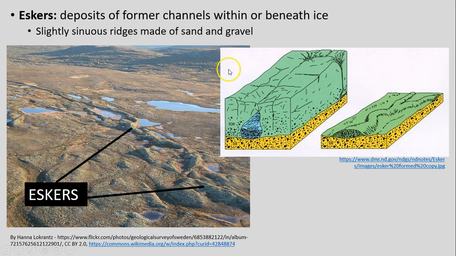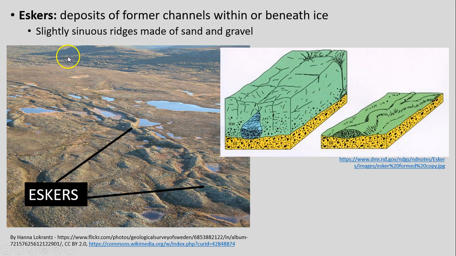Some other features are eskers — deposits from former channels that were beneath an ice sheet. It's not just one solid block of ice; as that ice retreats and water melts, it pools through parts of the center of the glacier and runs almost as river channels through the middle, carrying sediment. It ends up leaving behind an inverted river channel of material deposited by all that flowing water underneath the glacier. You see this in eskers: long, sinuous deposits — slightly sinuous ridges made of mostly sands and gravels left behind — key evidence knowing that glaciers were here in the past.